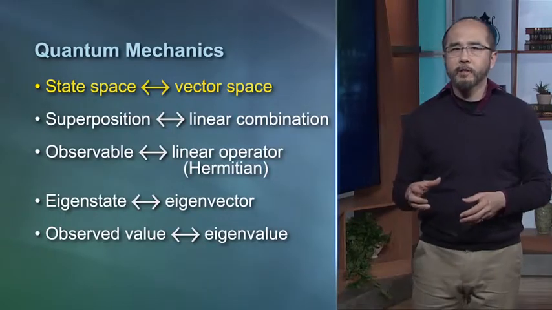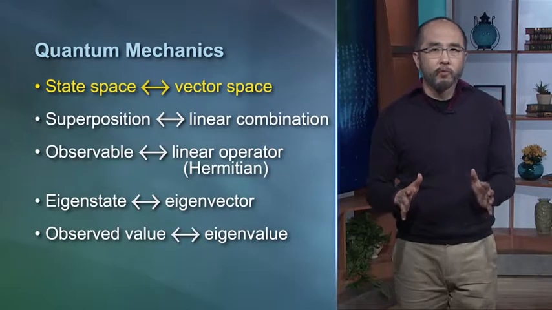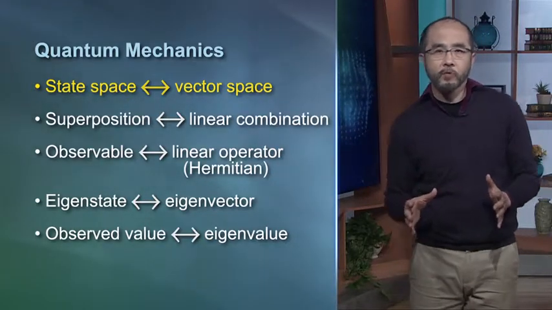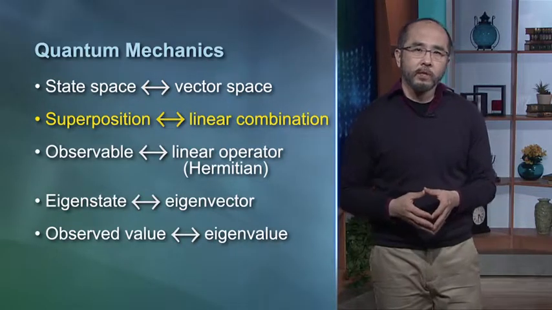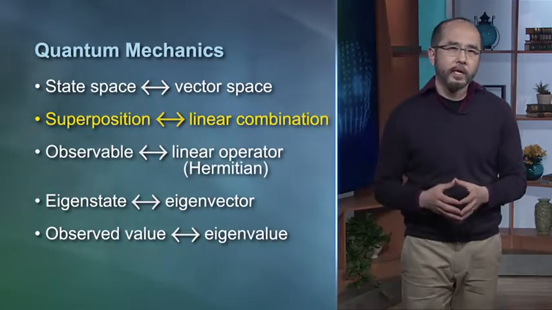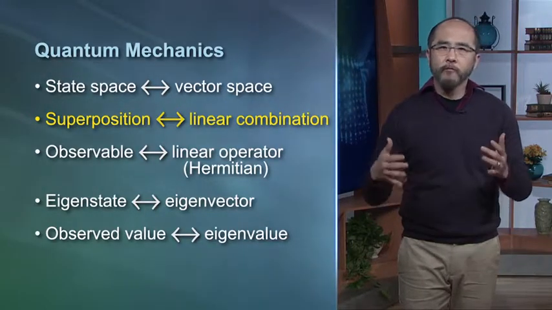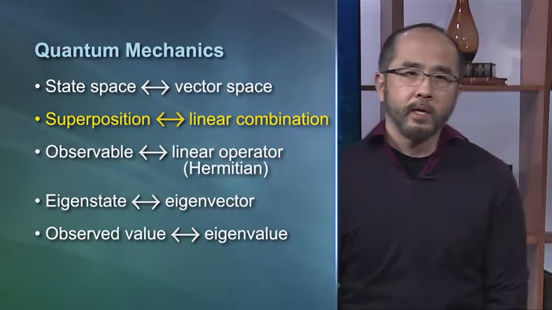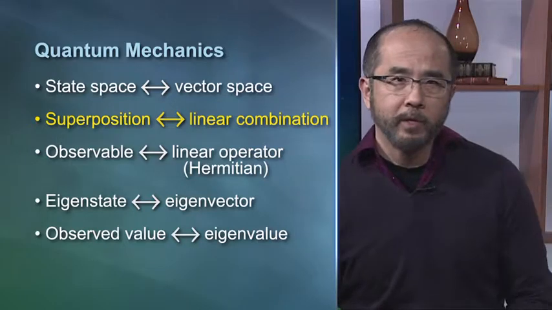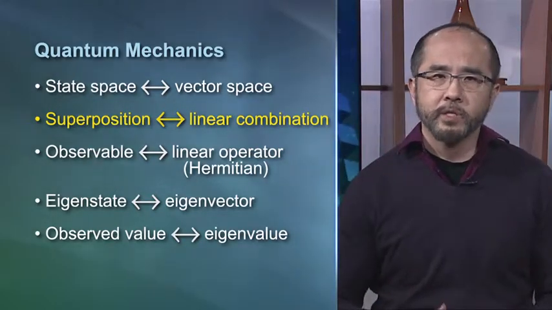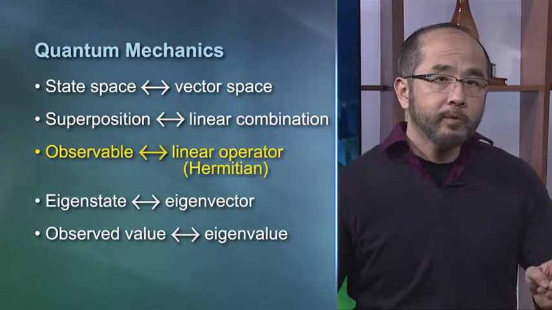In this vector space, the vectors are the states of the system. And the strange part of quantum mechanics is that the state of the system could be in what's called a superposition of other states, basically a linear combination of states. Thus, a given state could be a linear combination of basis states. And usually, you don't know much about the state of a system unless you take a measurement. Anything you can measure, like position, momentum, or spin, corresponds to what's called an observable.